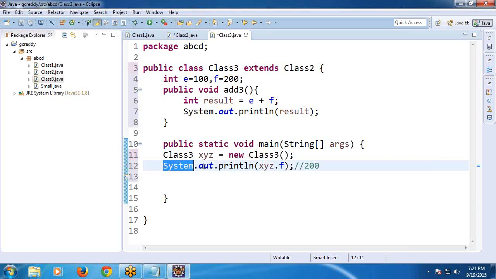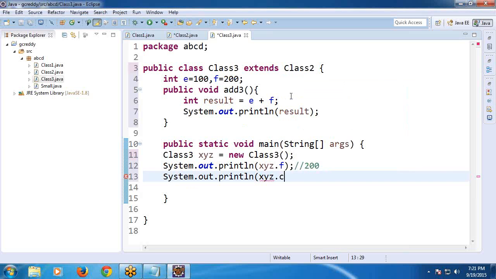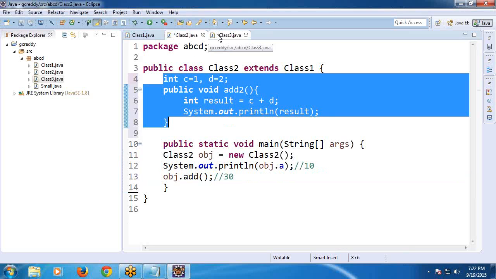Next, non-static variable from superclass Class 2, xyz dot c. C variable is not available in this Class 3, available in the superclass. What is the C value? Just 1.